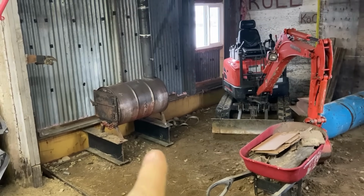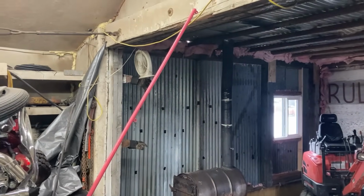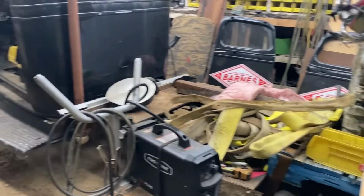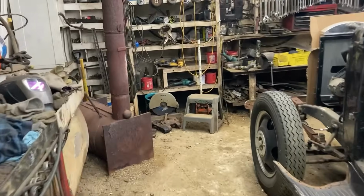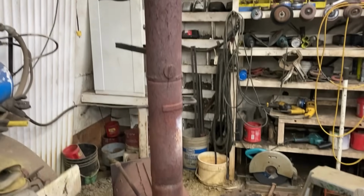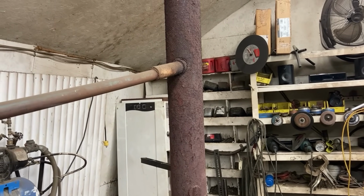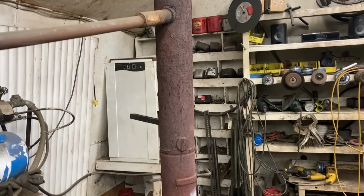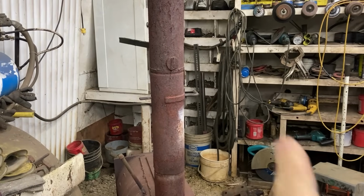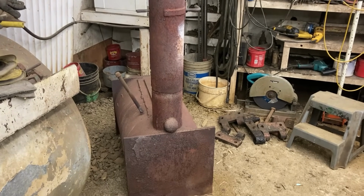Okay. We got the wood stove going in the new part, and all we have is a little 12-inch fan blowing the heat this way. And today's project is to clean up this mess so we can get this wood stove out. We're thinking it's sunk down about 8 inches, but we also need to leave a chimney or some means of the exhaust pipe from the welder to be able to use the welder. So thought is required, but we can weld. We can put some cross braces from here over to there and hope the shelves don't fall down. But the main thing is we need to get this wood stove out.